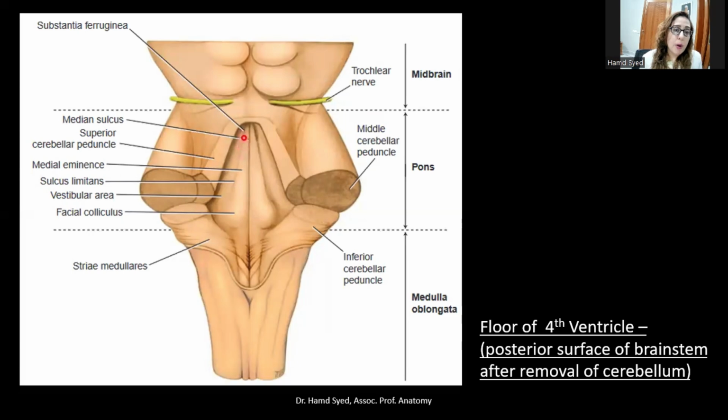Also keep in mind, in the upper part of the sulcus limitans, you have a bluish-grayish area where we have neurons containing melanin pigment. This cluster of nerve cells is known as the substantia ferruginea, and this area is the locus ceruleus. You could say it is a part of the reticular formation, so its function is related to wakefulness. Now let's look over here at the lower part of our rhomboid fossa. We can see extending from the median sulcus these strands of nerve fibers called the striae medullares, and they are projecting laterally towards the inferior cerebellar peduncle.